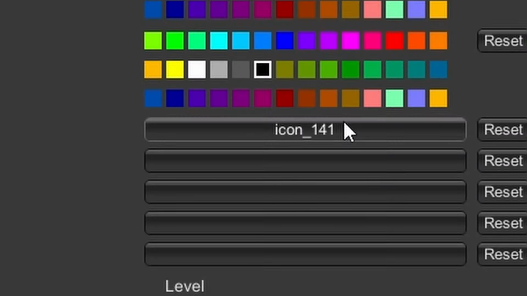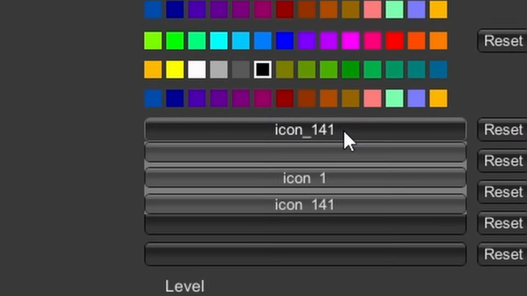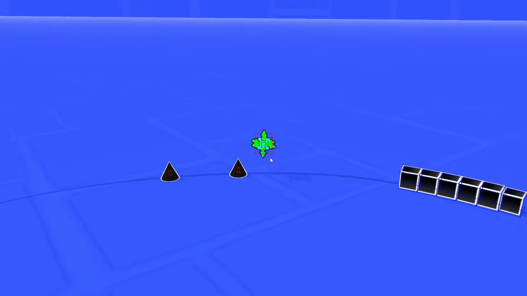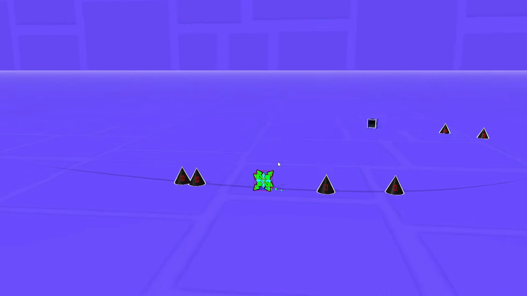And then what is 141? Are there any other icons? Can I like type something in? I can't. Die to reset it. Now, what the hell? He's a very spiky little man, isn't he? I would not want him jumping on me, that's all I'm saying.